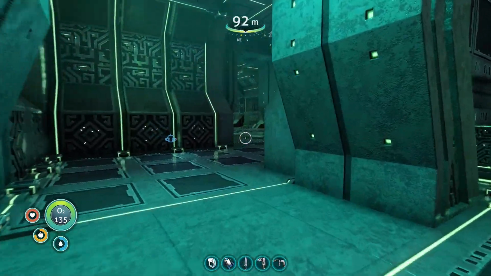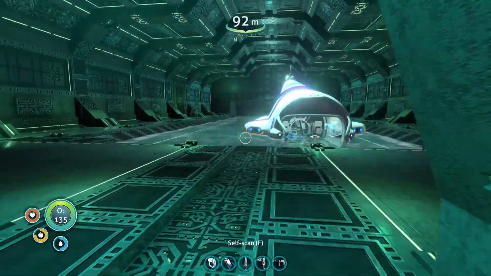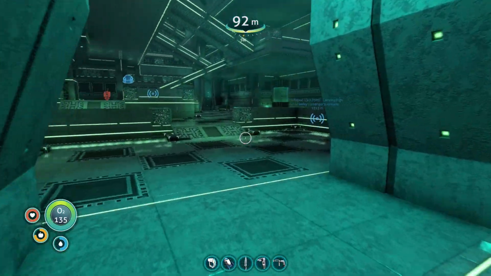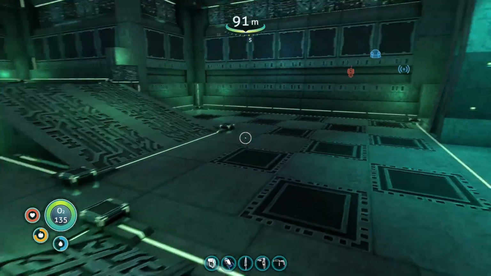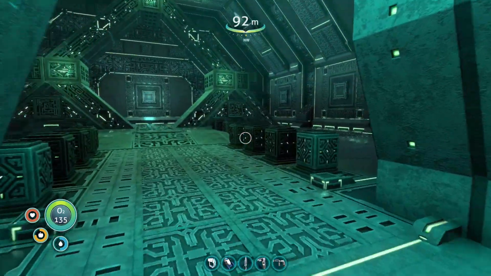So this is how we get back to the Cyclops, and we should probably head back to home base. Over there is a place that we can put another purple guy in. But what we really need for those purple guys is some ion crystals. So I'm going to head over here and see what's going on.